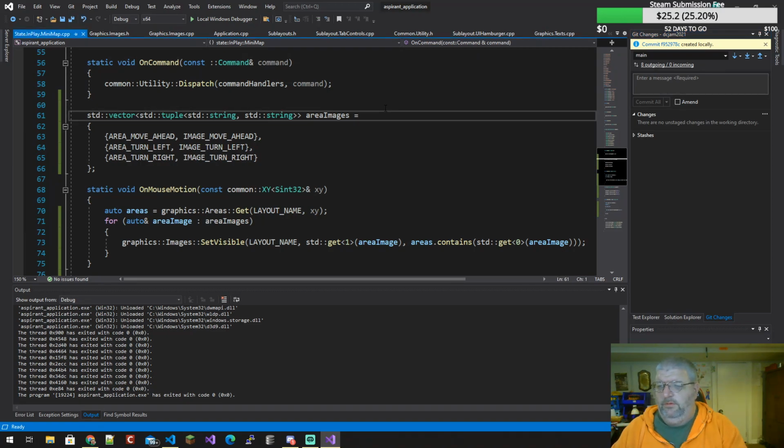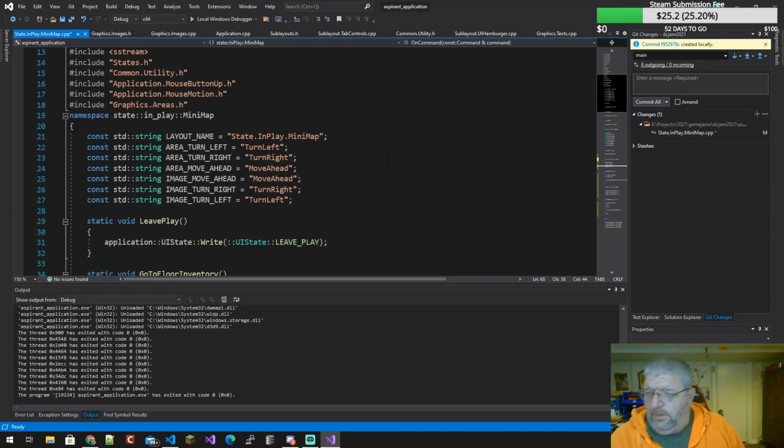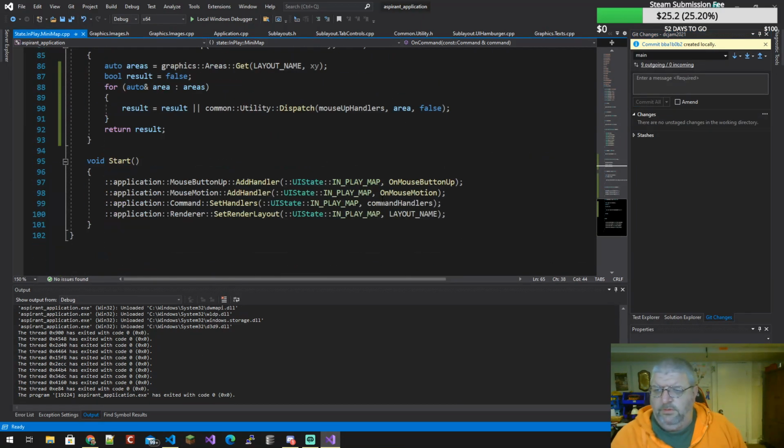Const. Whoop. Okay. Something needed to be const that was not const. Go. Right. Okay. So we now have basic movement handled.